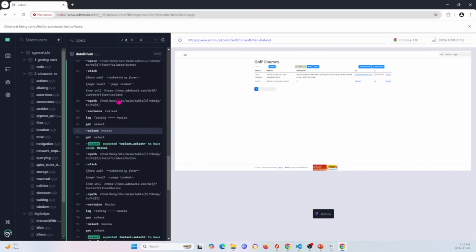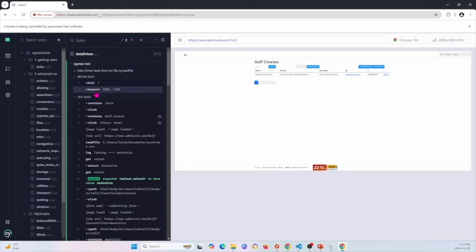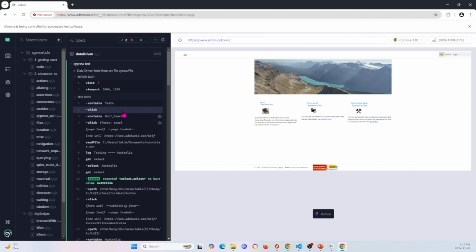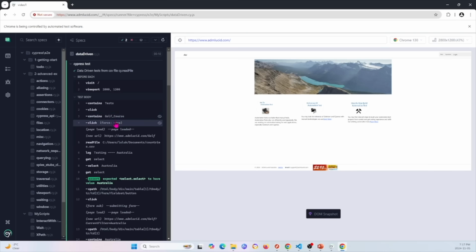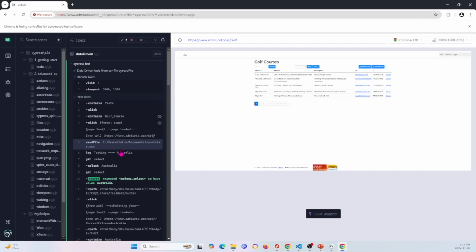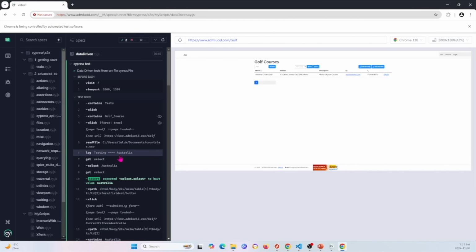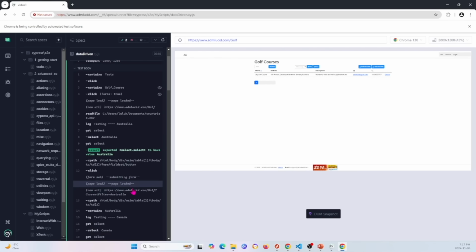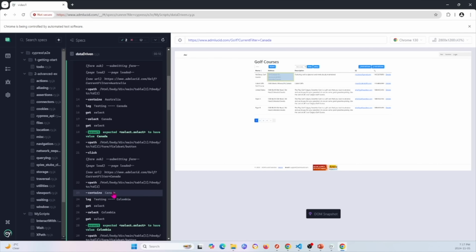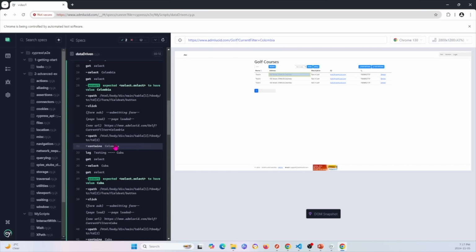We had the before each, which basically brought it and set the viewpoint, and then we basically got to the for loop. So we went through the different clicks of the buttons. We got to here, we read this file, and then now we're just basically logging Australia, and then we're seeing if we can just filter by Australia and see if they contain Australia. After Australia was done, we went to Canada, and then we went to Colombia, and so on. So that's the first one.